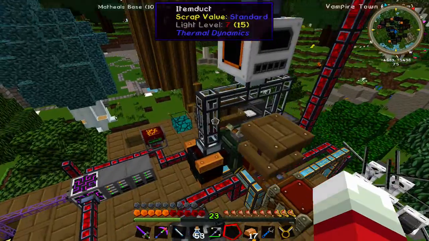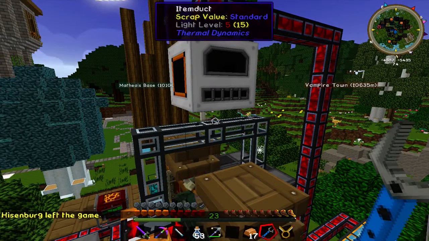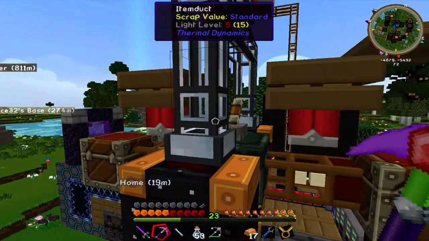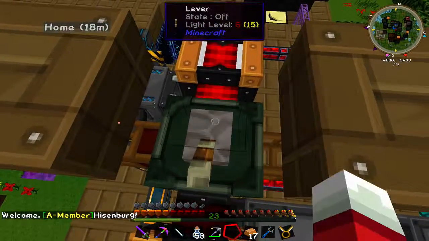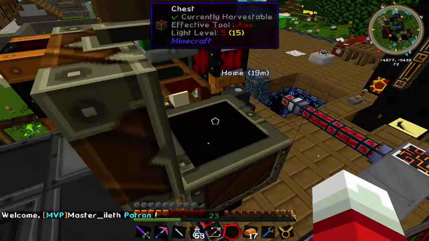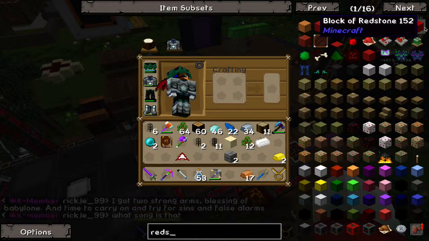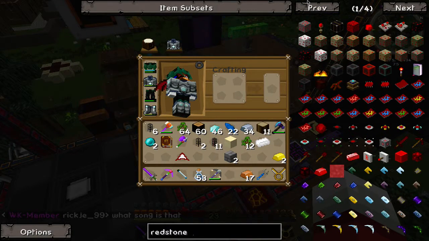Damn it. Why doesn't it just work? Not an item duct. Is there something I'm specifically supposed to do? I think I need to use this. I don't want to use the, oh crap, no. Where'd the other half go? What are redstone tubes? Redstone tubes. God damn it. Redstone.